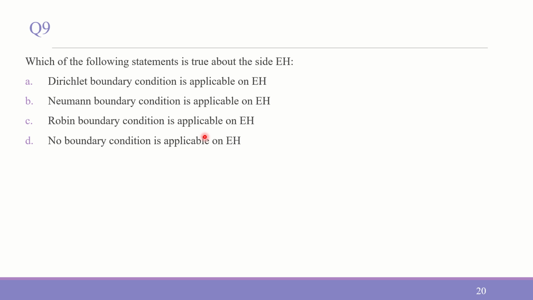So, before knowing this, what do we know about boundary condition? Boundary conditions are the conditions which we apply along the boundaries by specifying either the value of the variable or the value of the derivative of the variable. In the former case, we call it Dirichlet boundary condition, which is specifying the value of the variable. The second case is Neumann boundary condition.